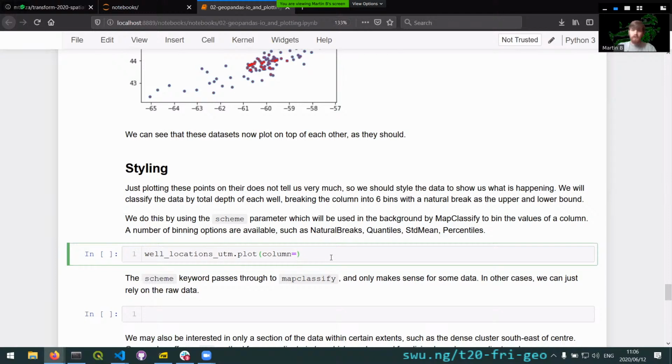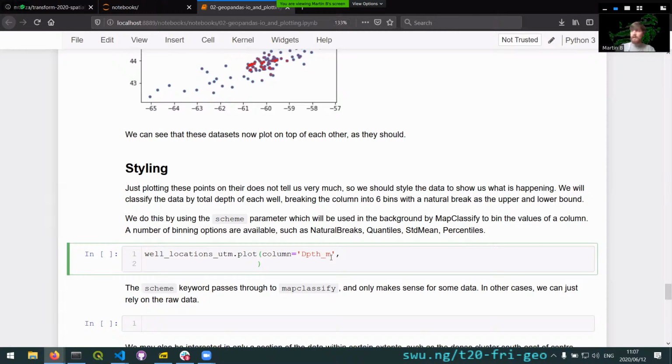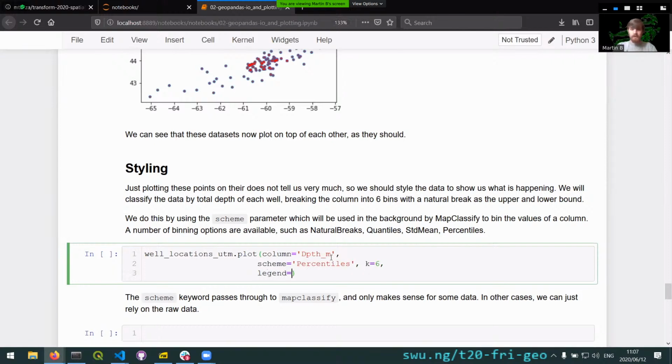If we give it a particular column, in this case depth_m for depth in meters, it's going to color or classify and plot the things using that column's values. We can also pass it something called a scheme. So if we want, for example, percentiles, I'm going to give it a k of 6. I'll explain this in a second. And we will then display a legend.